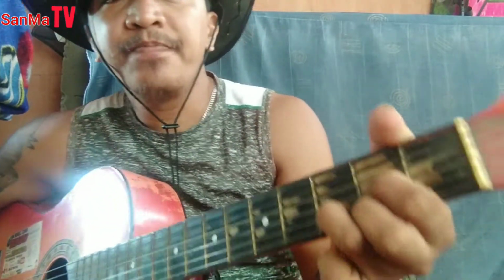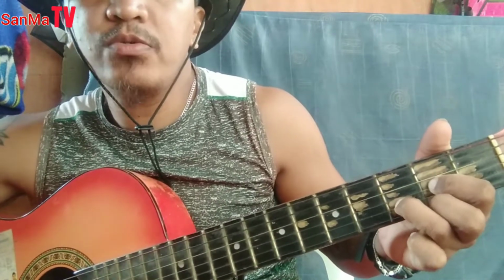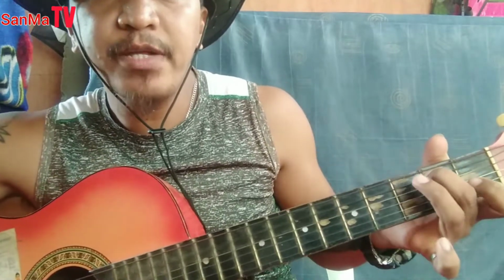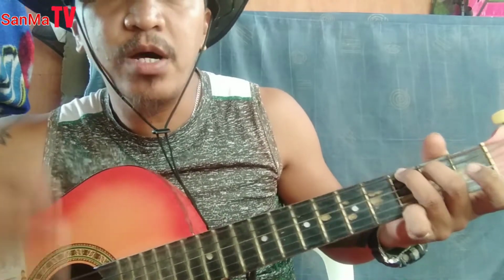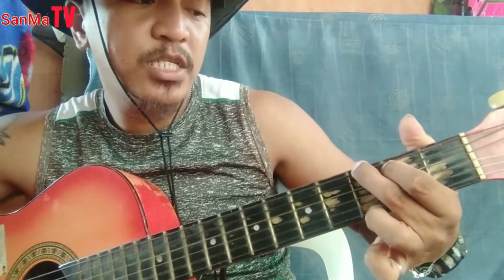Next is D. Second fret is 1 and 3, then third fret is 2. This is letter D, then next is G. G is second fret 5, then third fret is 6 and 1. So this is the third fret, letter G, or like this. This is what it looks like.